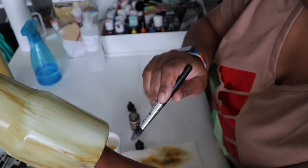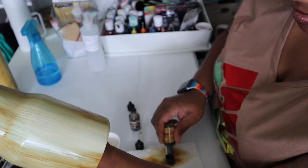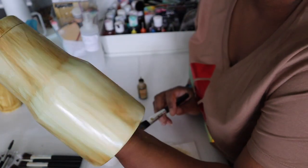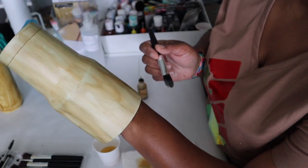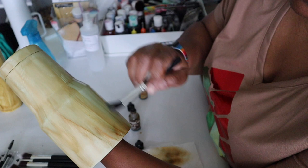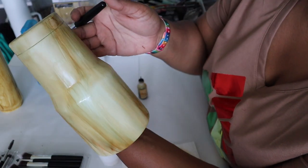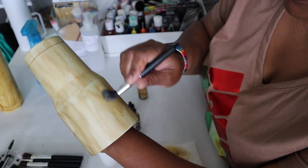Let that dry a little bit, and then I will go back over that one more time. But once you get it the way that you want, you can look at it and decide, where do I want a knot? Like this particular tumbler, because of the brand, they put that print right there. So I'm going to stay away from this side and put my knot more towards the front. That's my back. My knot's going to go on this side. So I'm probably going to put a knot up here. So let's just start there.